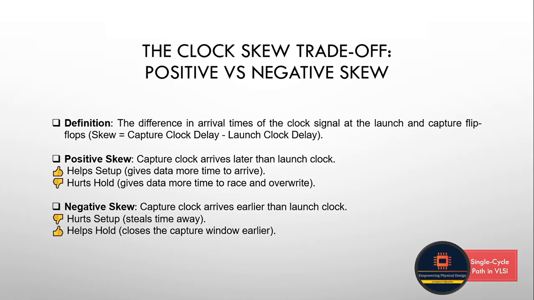Now let us talk about a huge balancing act in chip design. That is called clock skew. This is just the time difference between the clock arriving at the launch register versus the capture register. A common question interviewers usually ask is: does clock skew ever favor hold? The answer depends entirely on the direction of the skew. So look at the first column.